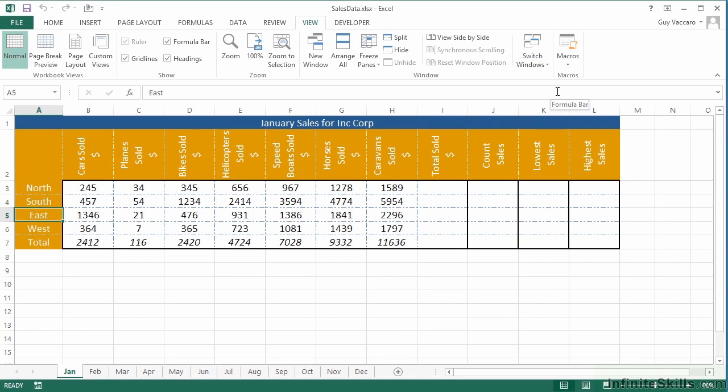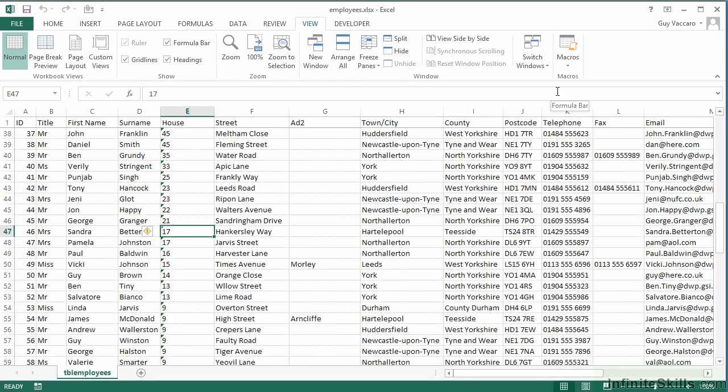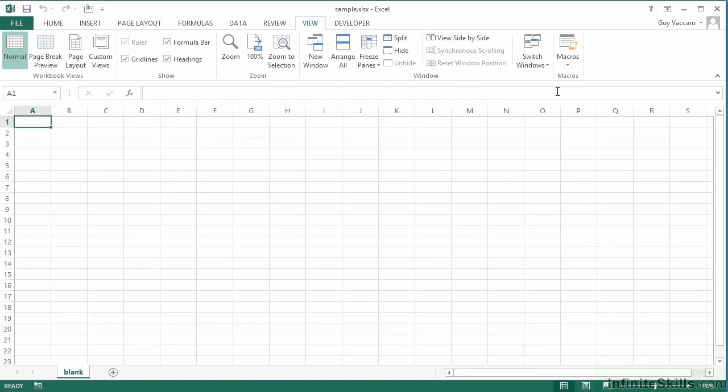Now, if you recall accessing the ribbons via the keyboard, you'll know that we could perhaps do it that way much faster. Alt to activate the ribbon shortcuts, W for the View ribbon, W then for Switch Windows, and then either 1, 2 or 3, depending on which file you want to go to. So we could say 3. Obviously I've done that quite slowly, but you could get that quite quickly. Alt W W 1, and it jumps to the employees. Alt W W 3, jumps back to the sample.